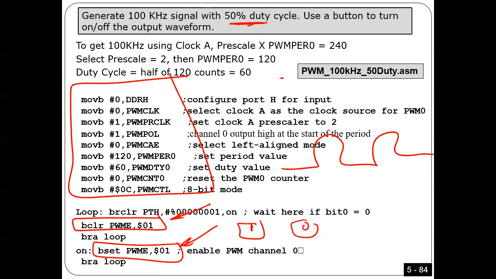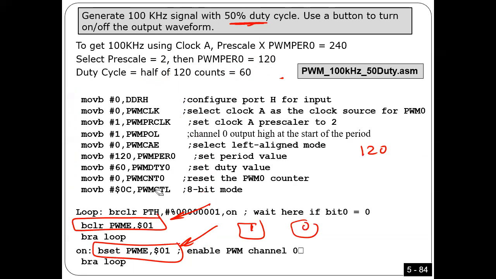For sure, this is the beauty here. The beauty is, now, the period is 120, okay? By changing this number here, if I make it 60, that means it's 50% to do the cycle. If I make it 30, so that's what I'm saying.